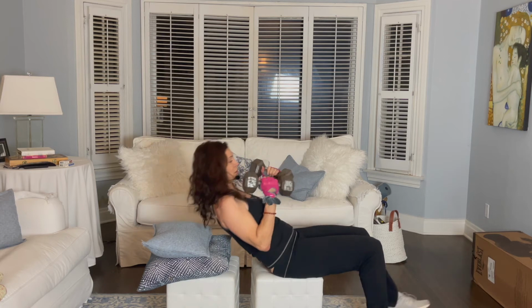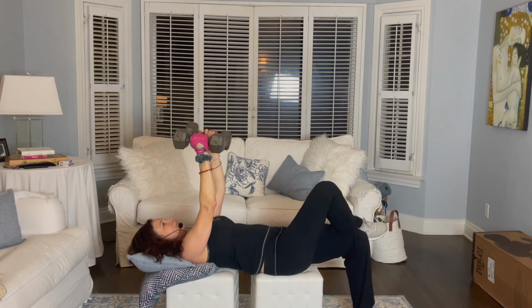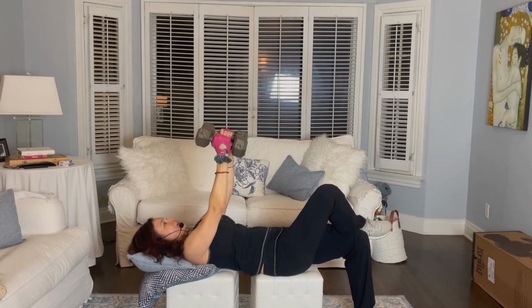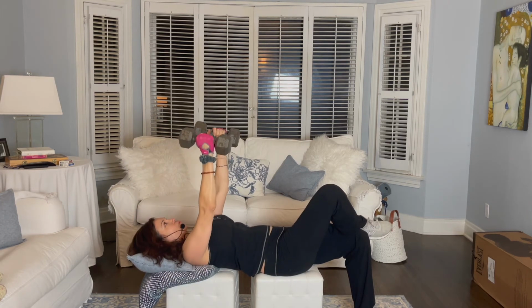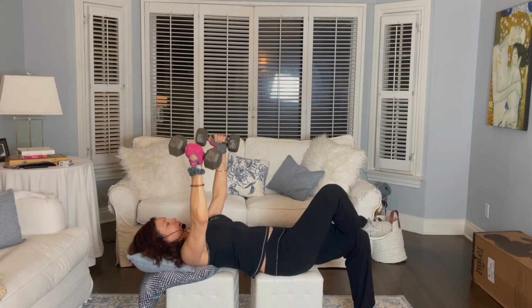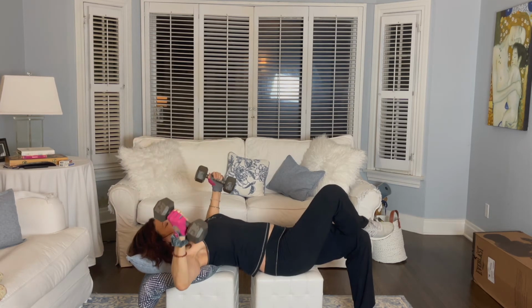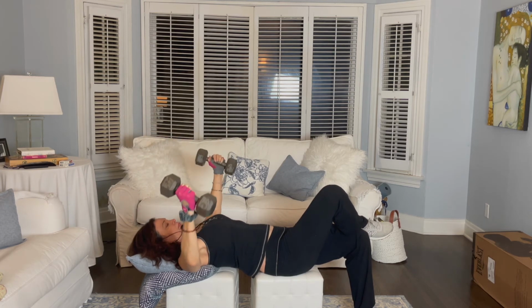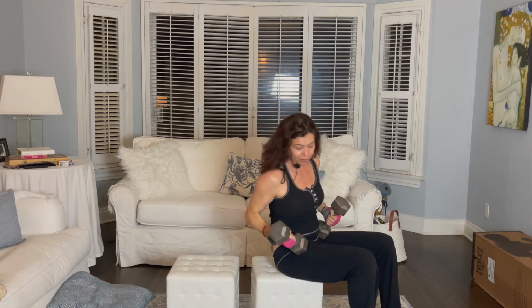Holding on to my 2. Not quite the right spot. That's okay like that. I think I'm going to bring my foot over the other so my back is okay. And 1, going for 10. 2. 3. 4. 5. 6. 7. 8. 9. One more. And again, bring it down to the chest to get up. Okay?